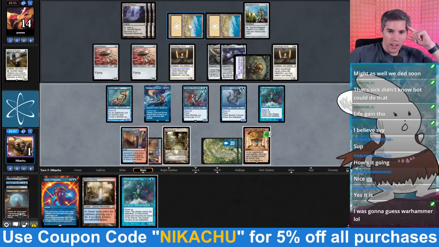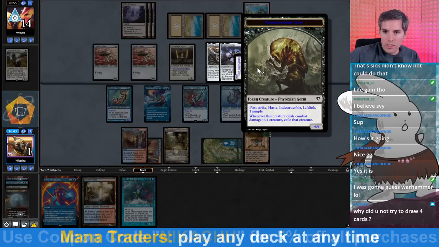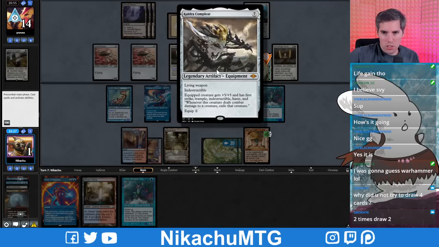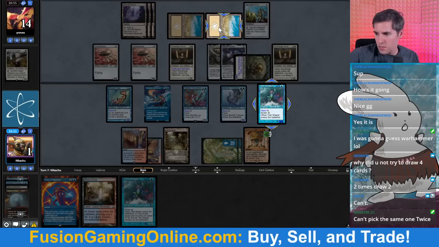And I have enough block. I can double block this Germ. Oh, that sucks. Again, more life, though. Or I can attack. Yeah, I can attack with Svelun. It's so hard. I can't kill this stupid indestructible lifelink gaining nonsense. Can't pick the same one twice.